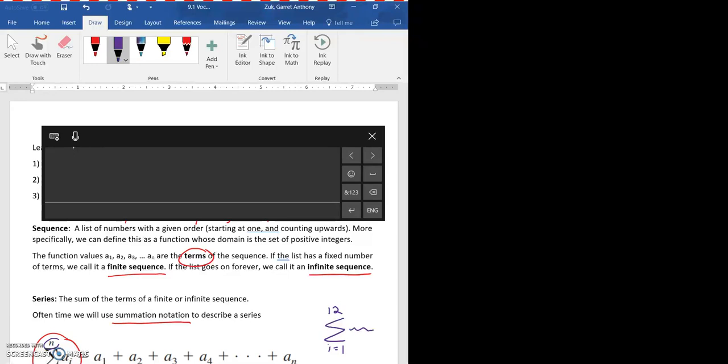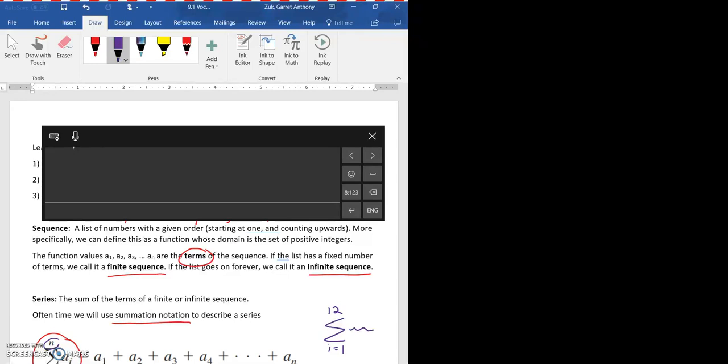Typically with our series, you're going to see the summation notation and then have to calculate the sum from there. Typically in this class, we're just going to be calculating finite sums. In some really special situations, we might get a chance to calculate some infinite series, but that's a really big topic in Calc 2. And hopefully I can give you guys a preview of that next week. Some really interesting things happen with infinite series, but I won't spoil the fun yet.